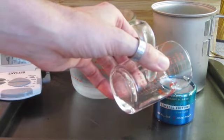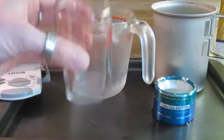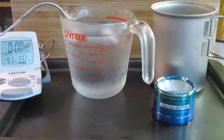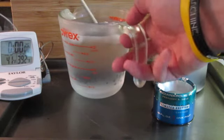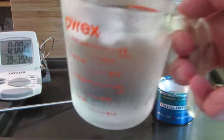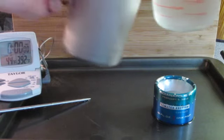and the amount of fuel isn't what we're looking at today. We're just looking at how well it heats up cool water. So as you can see, we've got about 41 degrees here for our temperature of the water. Actually, I have some ice in there because our tap water isn't too cold today.